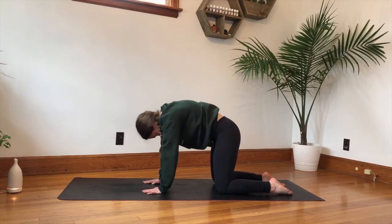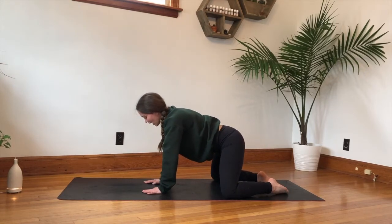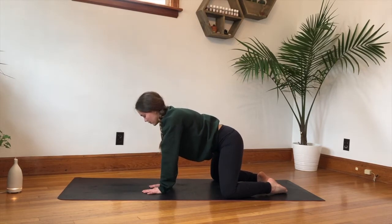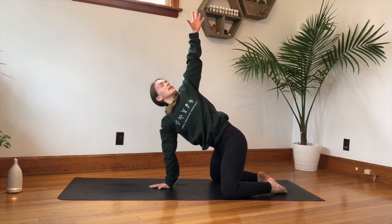Coming down through neutral spine here. So neck is neutral, the pelvis, the spine, everything is nice and aligned, nice and neutral. From here, we're gonna take the knees wide, so to either edge of your mat. You're gonna place your right hand in the center of your mat. From here, we're gonna open up, so left fingertips reaching up towards the sky as you peel that shoulder blade back to a tabletop twist.